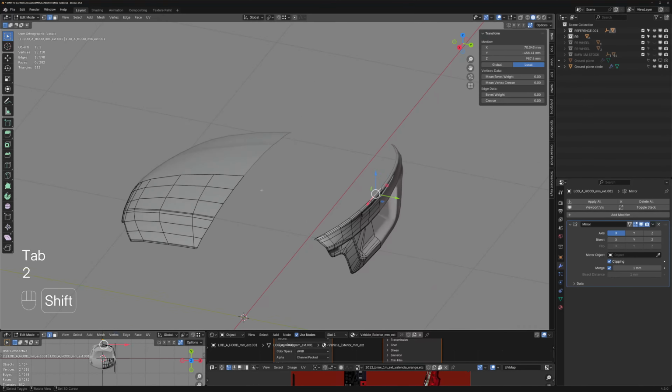Let's move these out a little bit, like so. Let's move these in and these out like that. So the widest point should be at 0. Sorry, Y is 0. Then towards the back here, it sort of fans out, but it should go in a bit further. So let's move these, snapping off, move those in a bit further. Then let's grab that one and push it in a little bit to accentuate this.